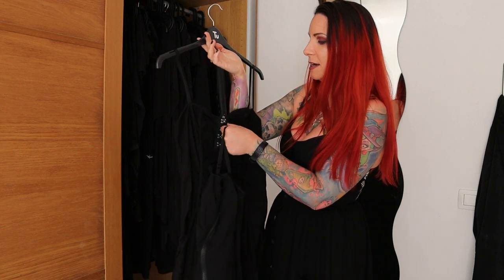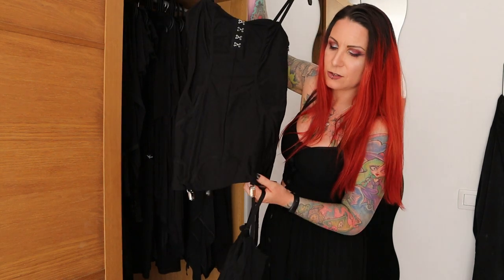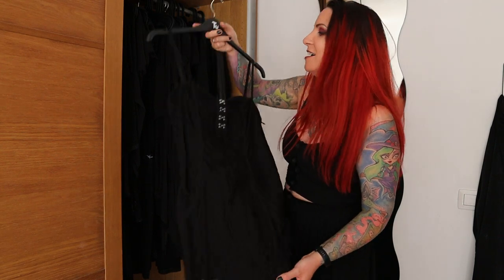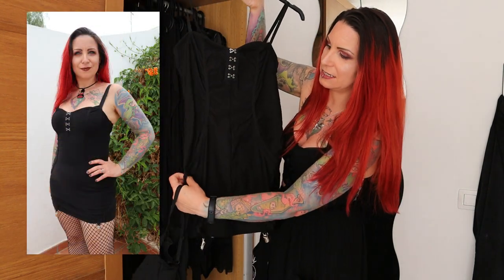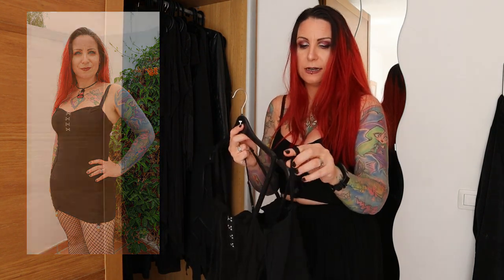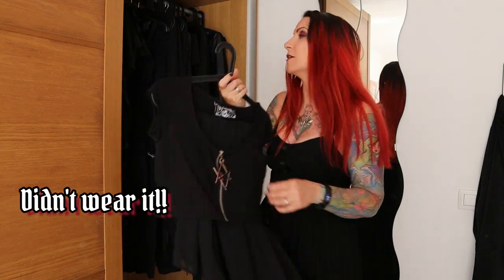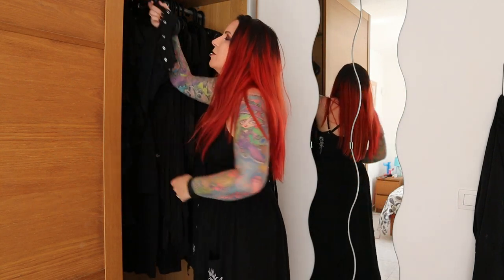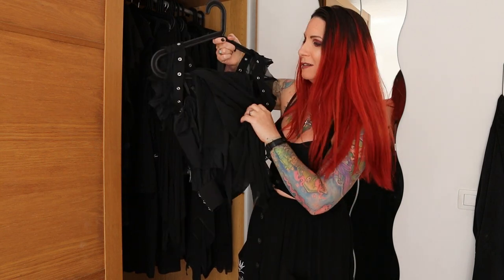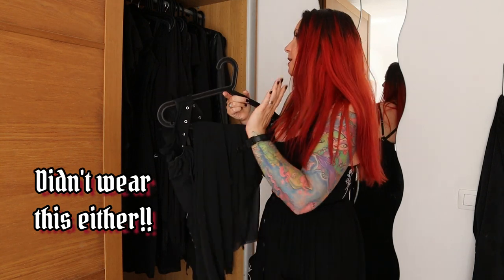So this has the Necessary Evil hook and eye details at the front there. Then we have these gorgeous suspender straps at the bottom, which is so like late 90s. I love it. Adjustable bra straps again, and this sort of boning detail down the front. It's a gorgeous dress. It looks stunning on. I absolutely love it. So we've got this gorgeous hexagram top and the chiffon skirt with the hexagram skirt as well that goes together. They look amazing together. We of course have the Necessary Evil combo. We have the batwing skirt belt with the batwing top and the little batwing bolero. Again, gorgeous combination.